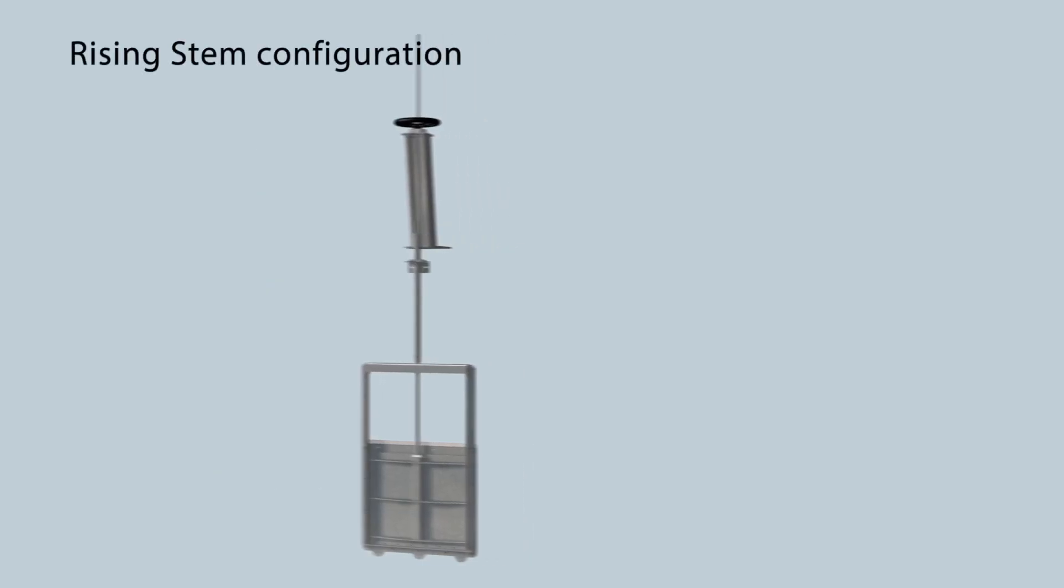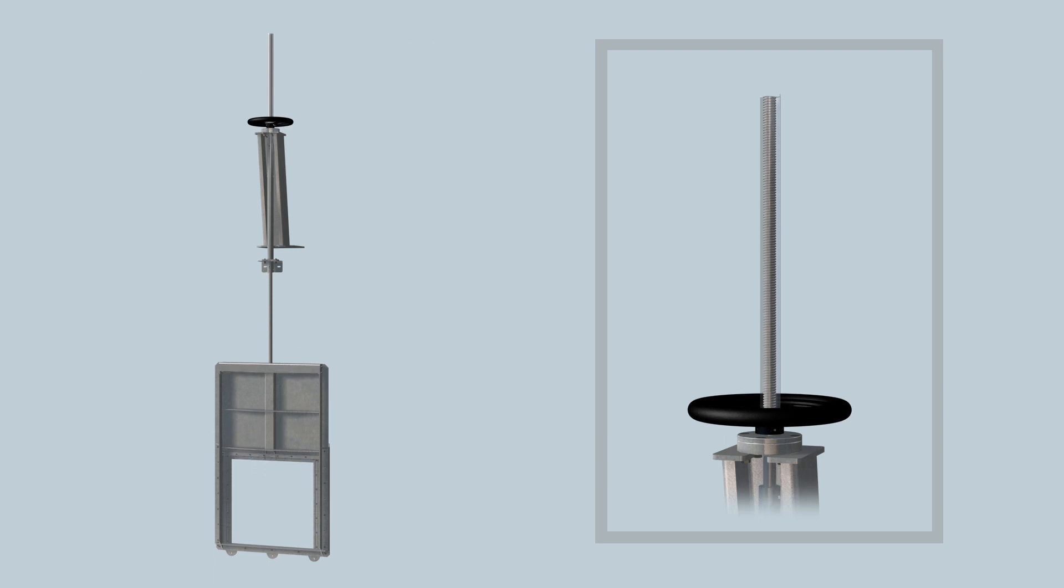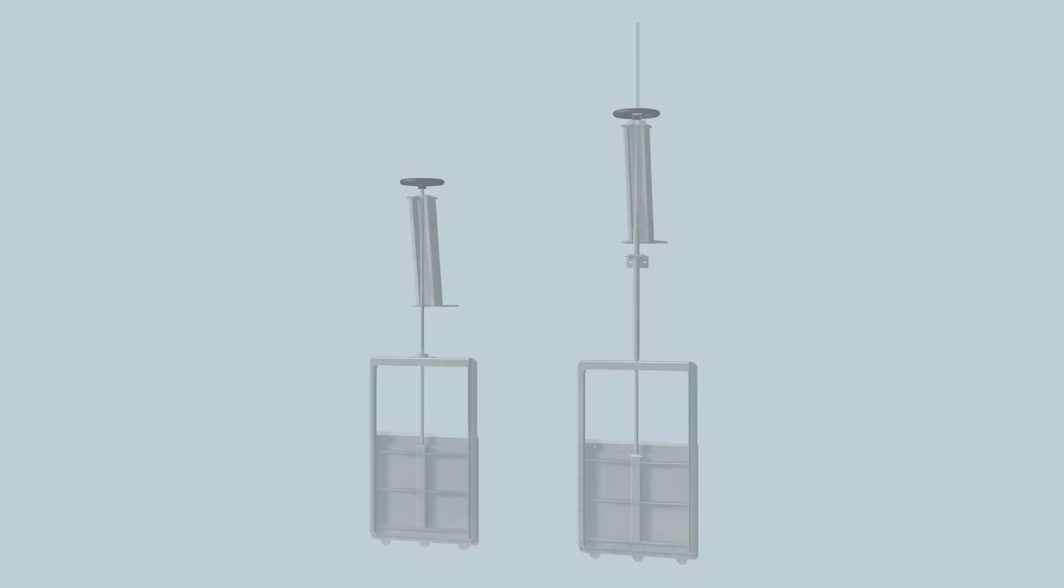The threaded spindle works through the bronze nut housed in the lifting mechanism. Through the rotation of the nut, the threaded spindle makes a linear motion which in turn acts on the plate, opening or closing the sluice gate. The thread of the spindle is not in contact with the water and is usually easily accessible for maintenance and lubrication tasks.